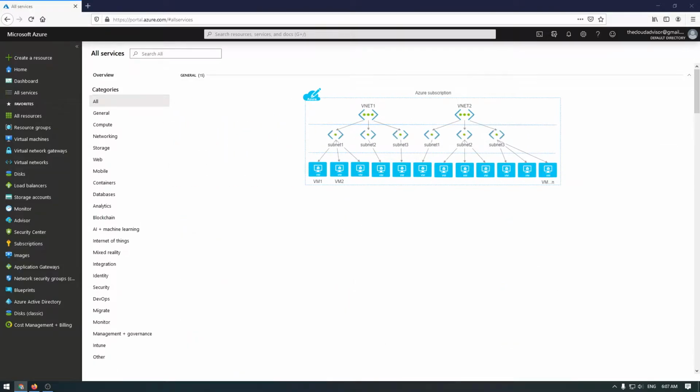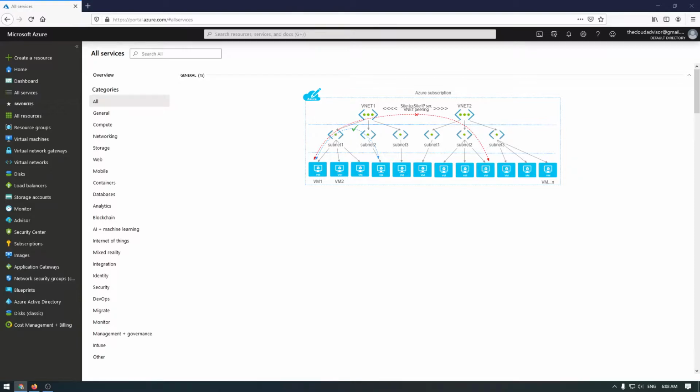Okay, how is a virtual network represented in your Azure subscription? Let's assume that you have two virtual networks. Each virtual network has several subnets, and your VMs are linked to subnets. By default, VMs from different VNets cannot communicate with each other. If you want to enable traffic between VNets, you'll need to create a site-to-site IPsec connection or VNet peering.